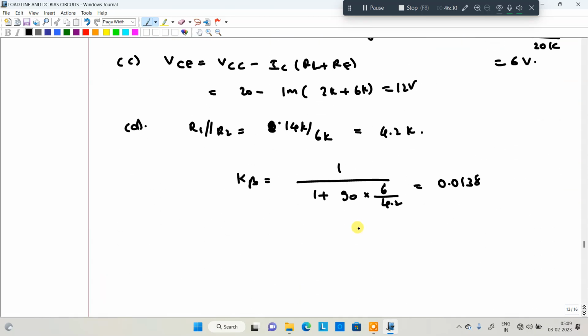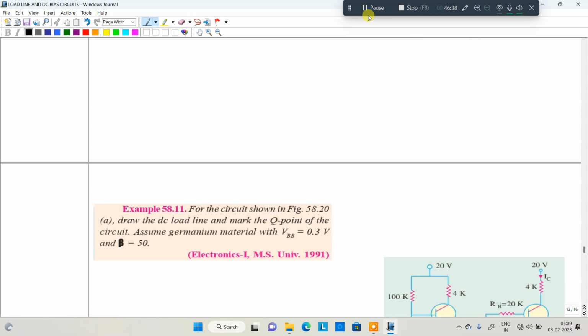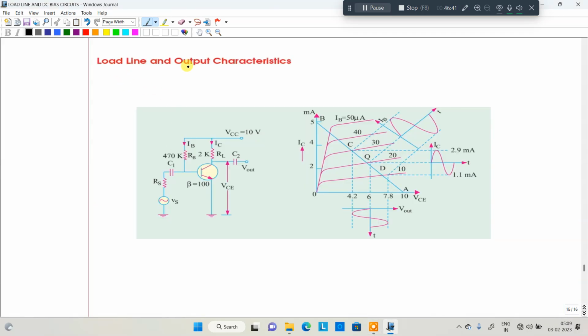Okay, so I hope that everyone is enjoying the class. This is about the load line concept. Now, very small topics are there: DC load line and output characteristics. In this particular case, as we discussed previously, we have the load line between IC saturation and VCE cutoff region. In between, once you have calculated, we are going to select the Q point. At that particular Q point, we are going to draw the IB current, the IC current, and the output voltage. So all these three combinations we are going to provide with the help of this.